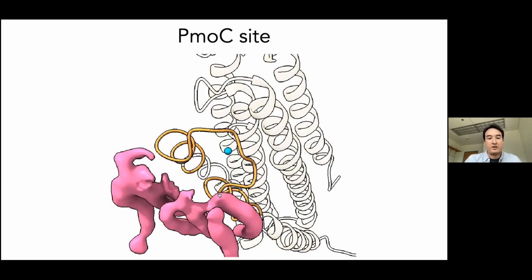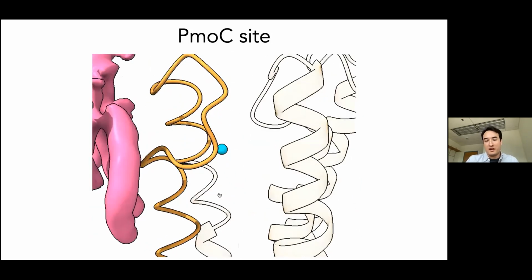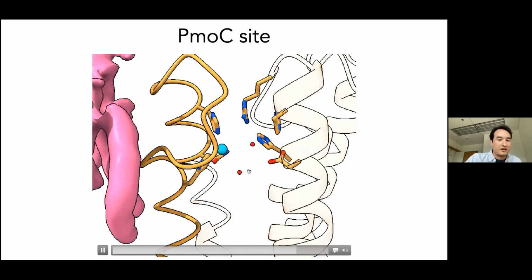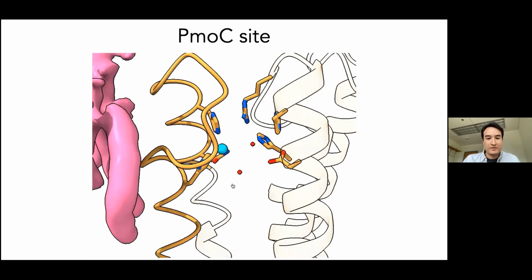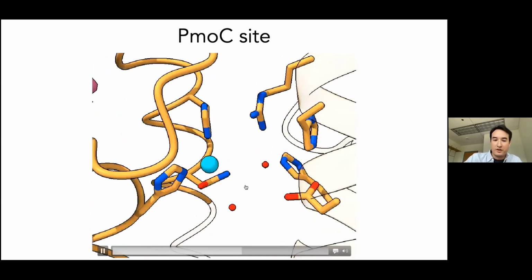So going a step further, if we now look at the residues that are stabilized, what's striking is that we get a complete picture of the architecture of this copper C site for the first time. And what's even more striking is that if I zoom in, what I showed before, this on the right is actually the crystallographic site. And on the left are completely new residues coordinated to what looks like a metal density, which we're calling the copper D site, as well as waters that we can model in the structure as well.